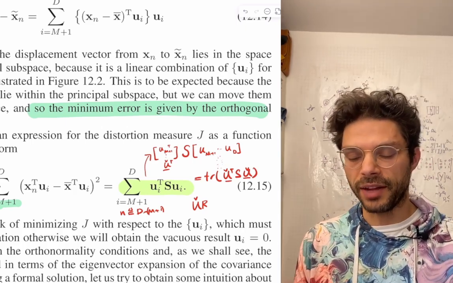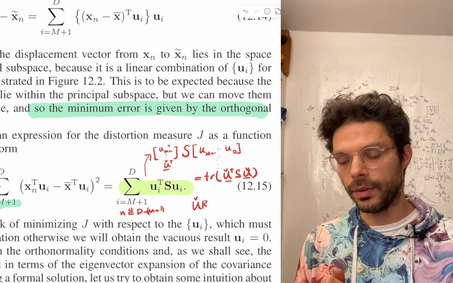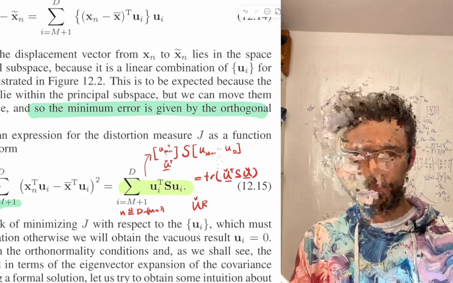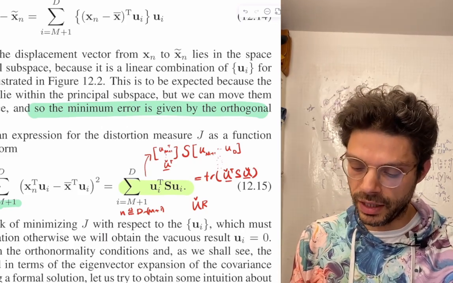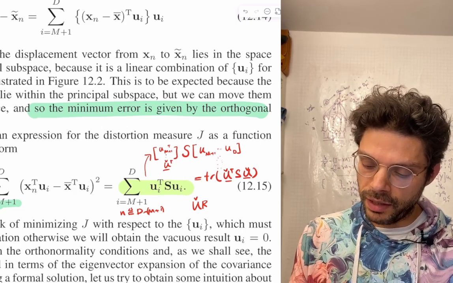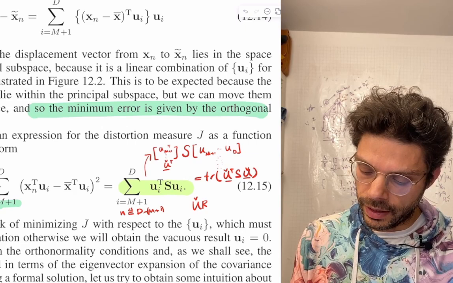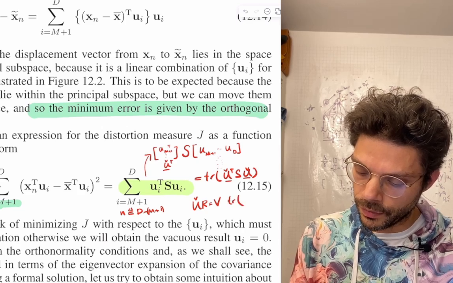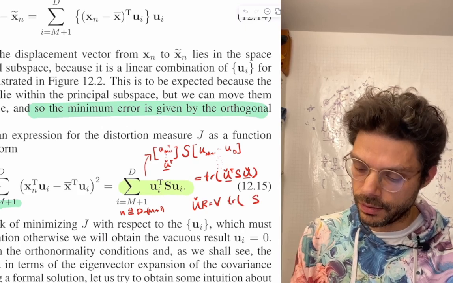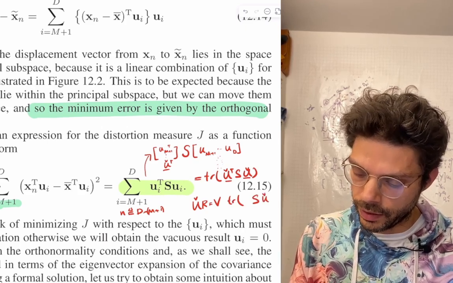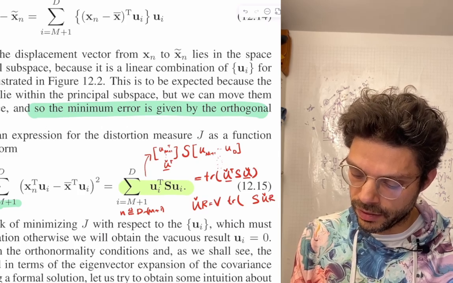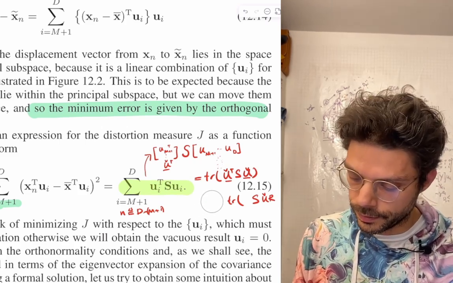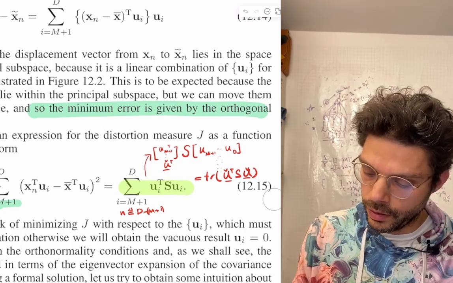First of all, it's clear that that's going to give the same projections, the same x of n tilde or whatever it was. But we can see it here as well. If we plug that into this expression, let's just call this v, then we get the trace of, and now we're going to have u, R, and on the other side... I need a bigger eraser. Let's just write it over here.